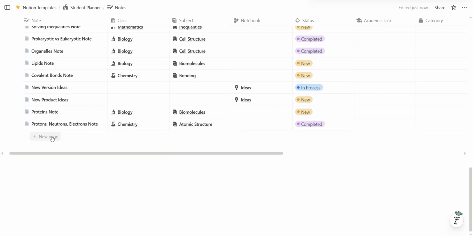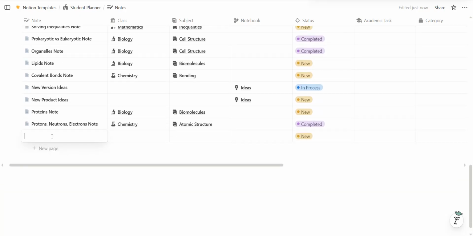So how we do it? We name the note. If it's a class note, we select the class. If I select one of the classes, this note will be visible in that class page. If I select a subject, this note will be visible in that subject page.